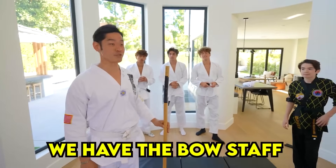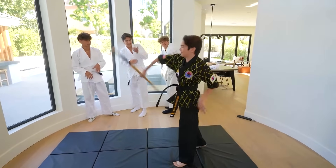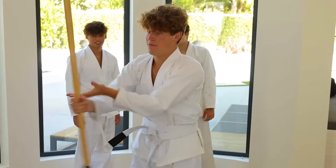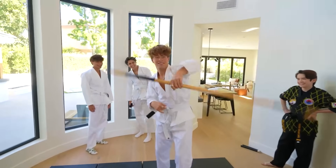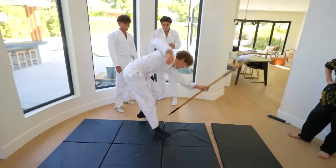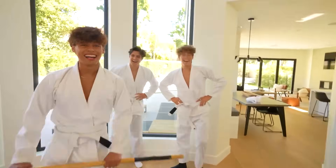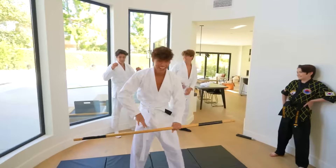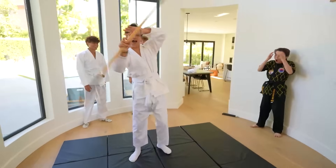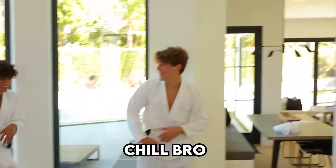Round number three: the bow staff. This one's dangerous. Oh my God, yay! Oh my gosh. Bro, how do you spin it like that? I'll go first, I haven't gone first yet. Okay, here we go. You spin it around your head. Do your legs. Now back around. They don't see it coming, look at that. Chill. Alright, that's all I got. Daniel, how was Ben's performance? Eh, no. Whoa, we almost got blocked. Yo, oh my God! Yeah bro. How'd you do that? I don't know.